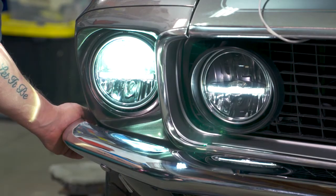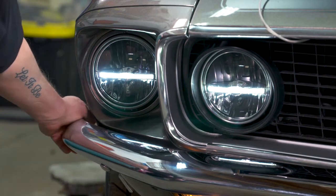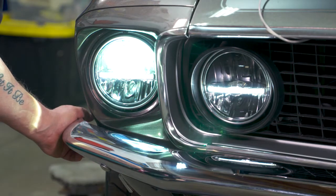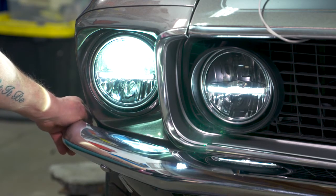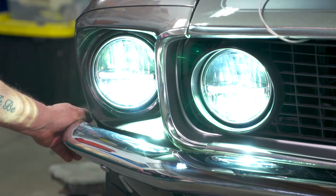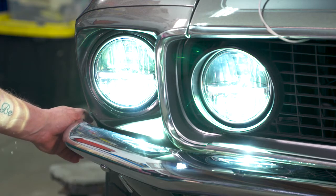Let's try out the headlights lit up. Bobby, turn on the parking lights. Wow — that's distinctive! It gives you that nice little light bar that's different from any other car on the road. Pull into a car show in the evening and people are going to notice that. Now let's see the low beams — those look good too. The outer lights are the low beams and it still maintains the center bar. Now high beams too — once you get all the LEDs lit up, it's a real light show up here.